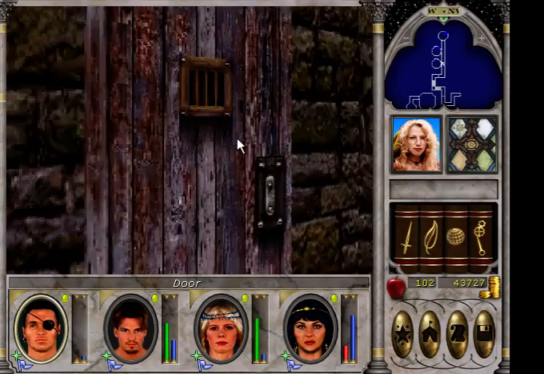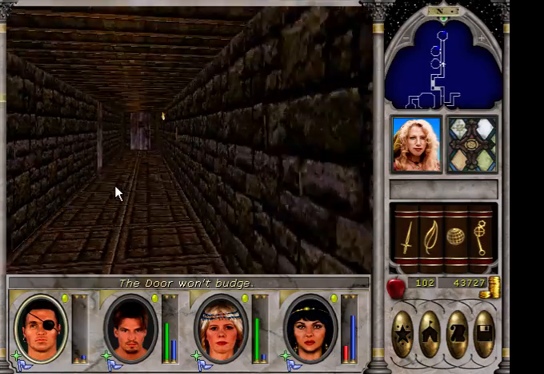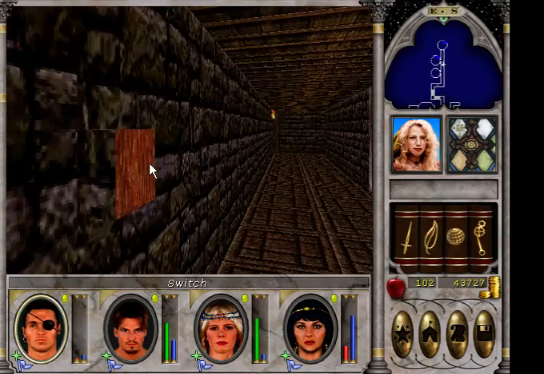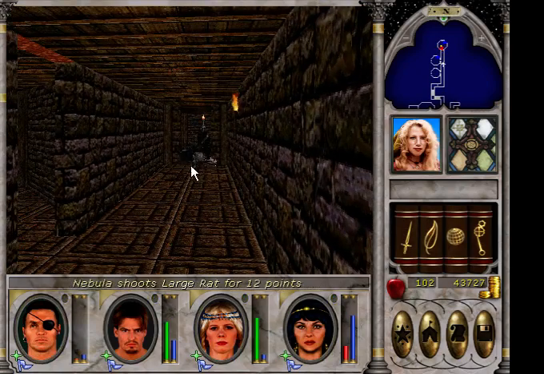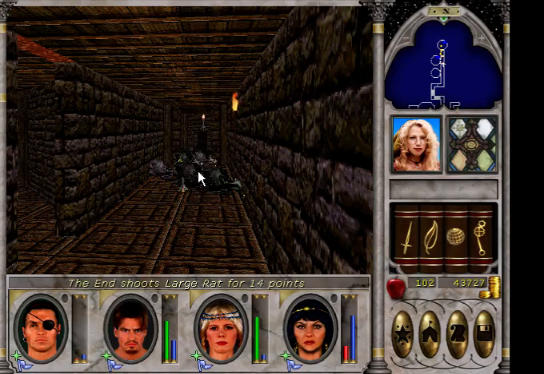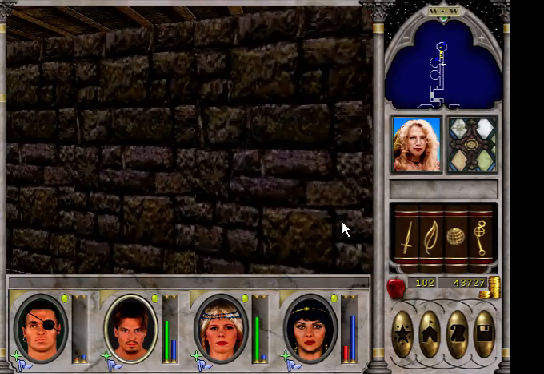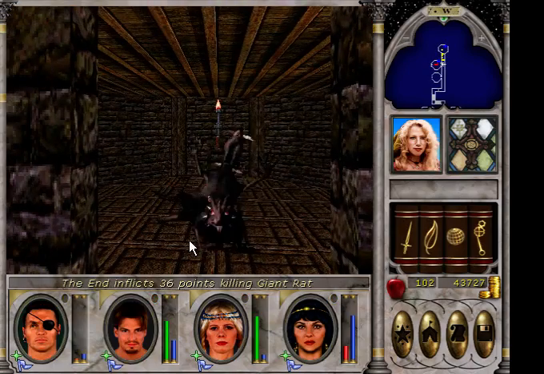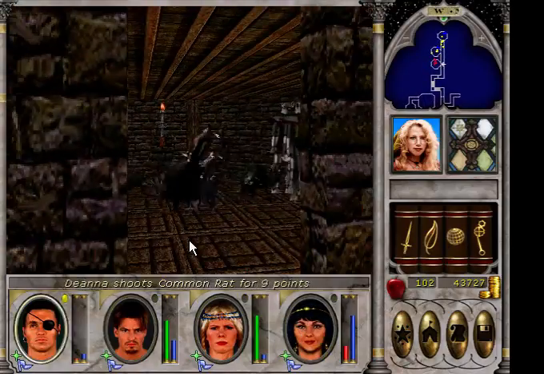Any more enemies? No. Okay, I'm quite sure there's something tricky about these doors. Door won't budge. Do all these just open with a switch? Okay, so you press the switch and they all open at once. And then the rats come for you, but they're just rats. Just rats in this room also? Yeah. Well, no, not just rats.